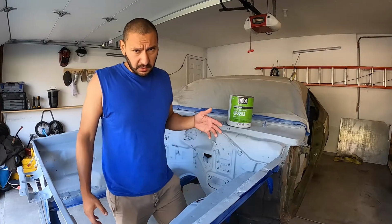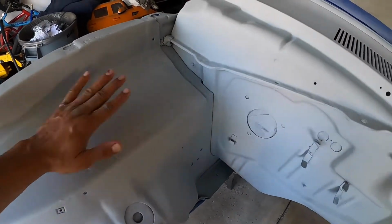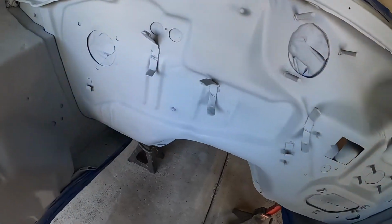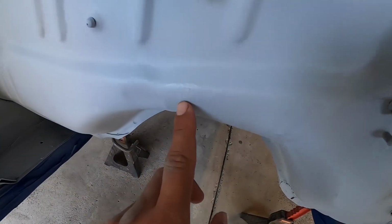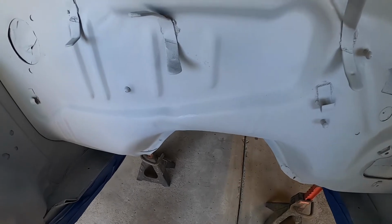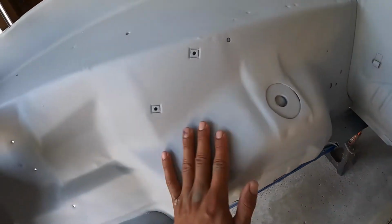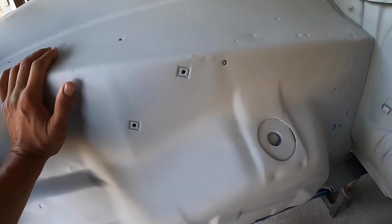All right, so now let's take a look at what the result was and how well it covered up. In general, I would say it looks great. You can see a few spots like here where, that was just on me, I just put down too much paint there, but for the most part it just stuck really well.